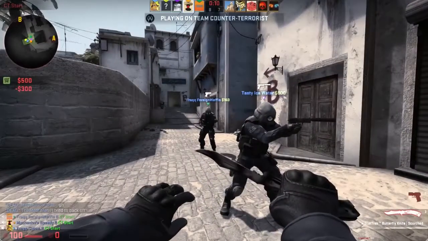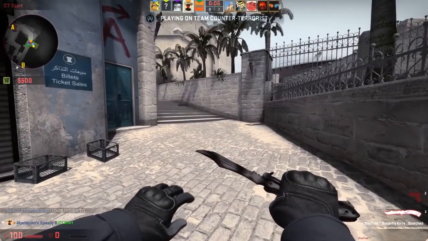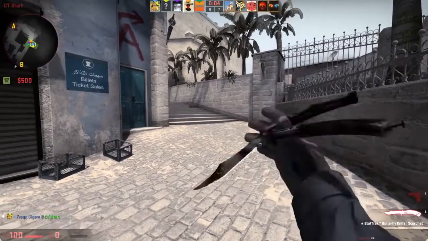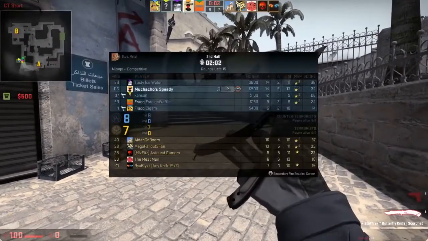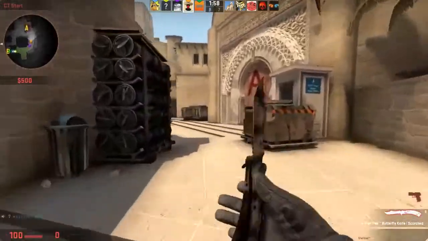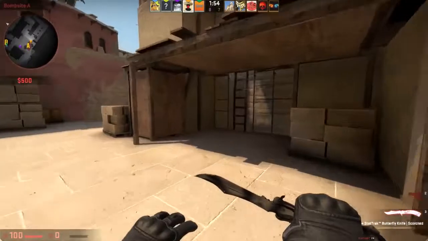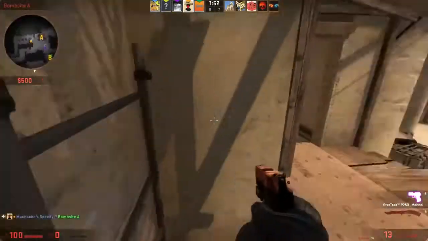Make sure you guys. Yeah, I'm gonna go A. I'm gonna go into palace. I can't believe I got a nice 4K on the stat track on the knife. It's etched in very well. I got a good start here. I'm gonna push into palace.